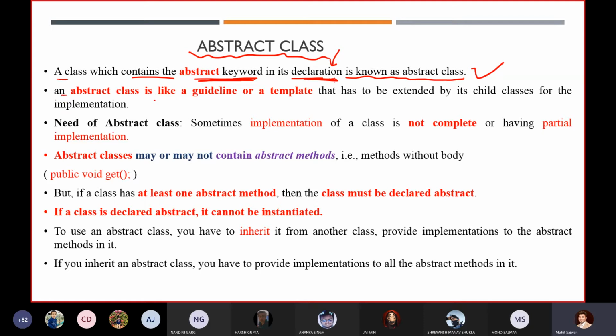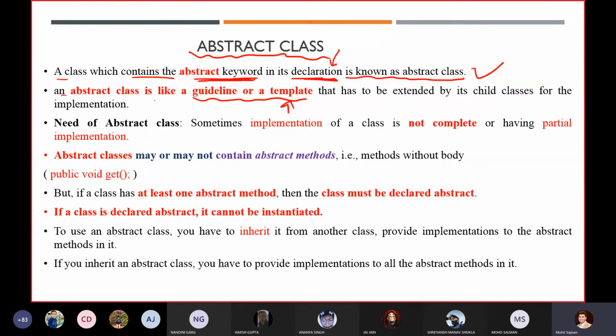An abstract class is like a guideline or template. As I told you in your previous example, your team lead will tell you, okay, you have to create a class, and this class should contain some method known as your abstract method. Now it's up to you, you have to implement that method.